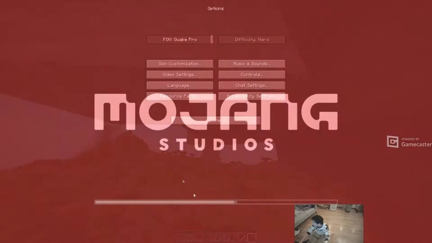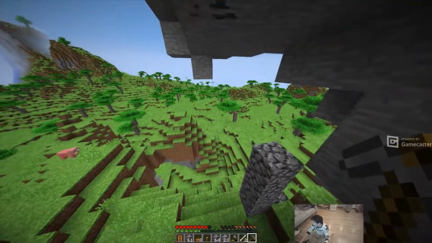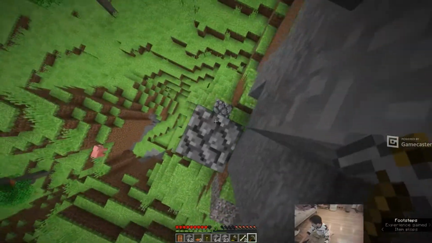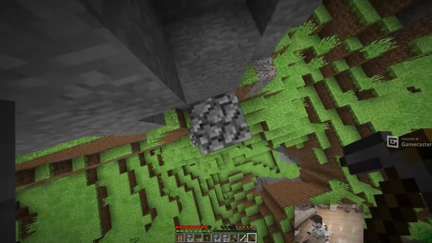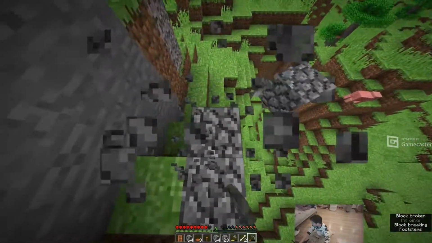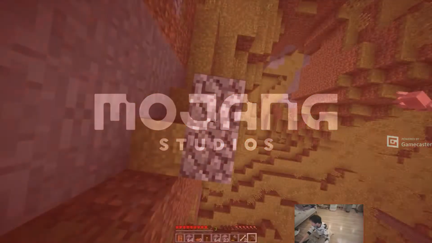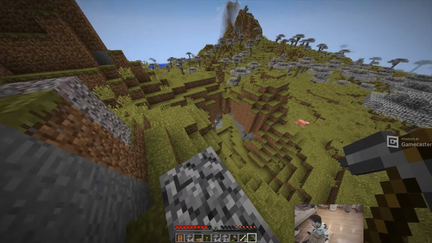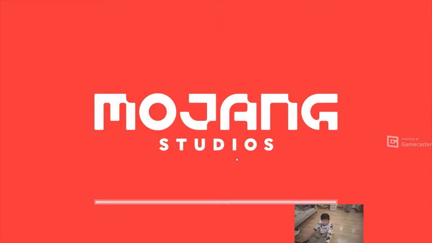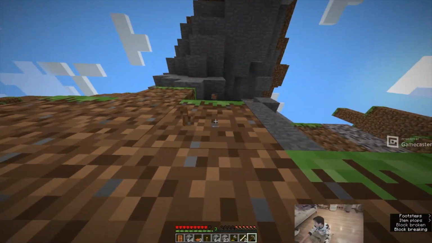Alpha pack. Let's try that out. Damn! Hey, damn, dude. Damn. That's cool. Seems like they messed up the cobblestone texture, though. Okay, you know what? Never mind. Silver leaves. That's cool. Certainly. Jesus.